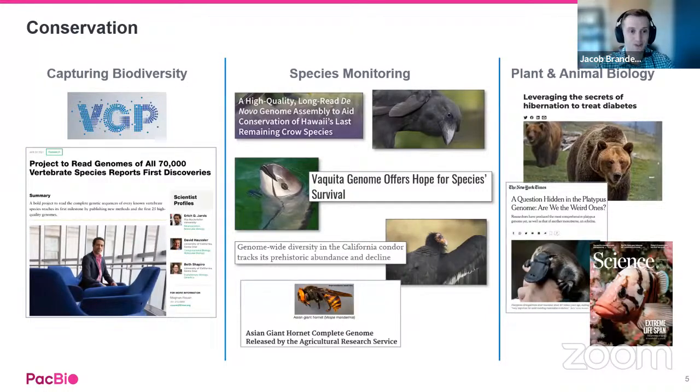On the conservation side, customers typically use this for capturing biodiversity, such as the African Biogenome Project and BGP. So a lot of these are larger biodiversity or consortia efforts that are multi-span, multi-year, and are really trying to capture the different genetic information for thousands of species relative to those areas. We're also used for species monitoring. And this is, again, happening very globally, and we'll talk about some more specific efforts going on in the species monitoring space. And then finally, researchers are using us for plant and animal biology to gain whatever insight they're looking for in that specific space.